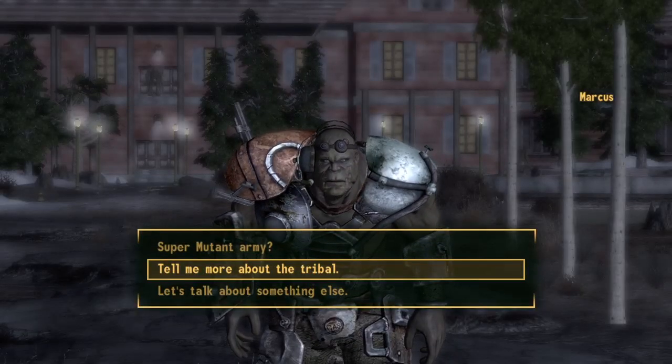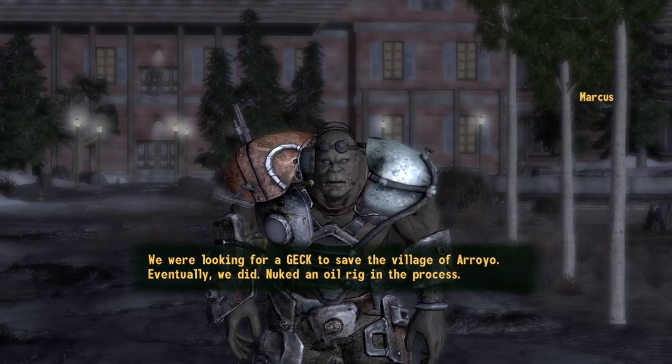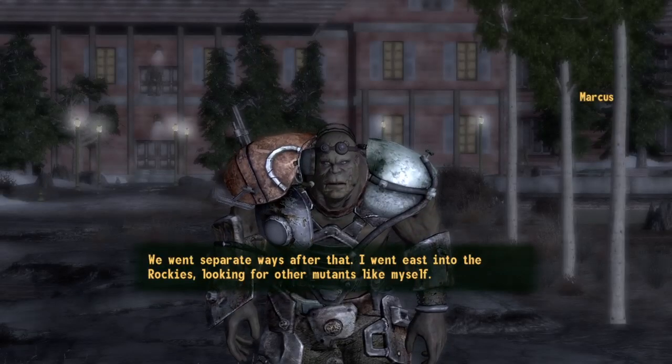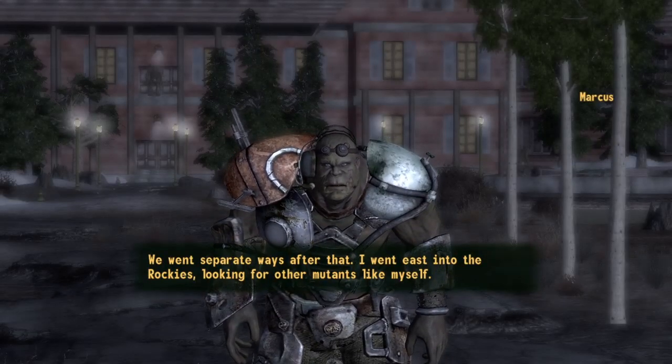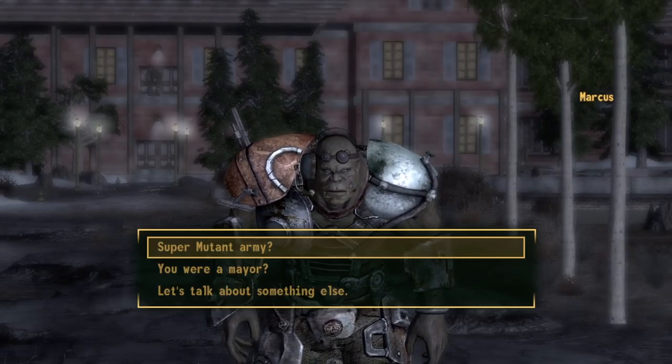Tell me more about the tribal. We were looking for a Gecko to save the village of Arroyo. Eventually, we did. Nuked an oil rig in the process. We went separate ways after that. I went east into the Rockies, looking for other mutants like myself. Don't know what happened to my friend. I've got a feeling it turned out all right in the end.